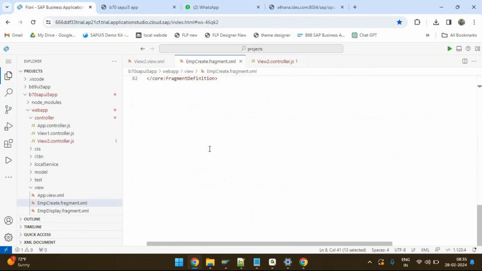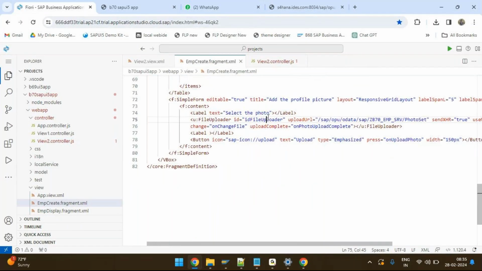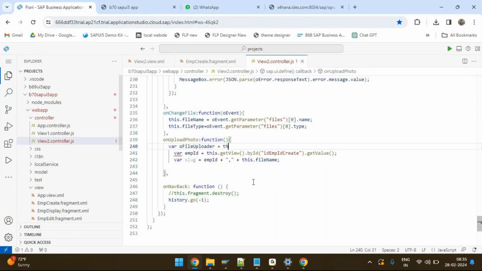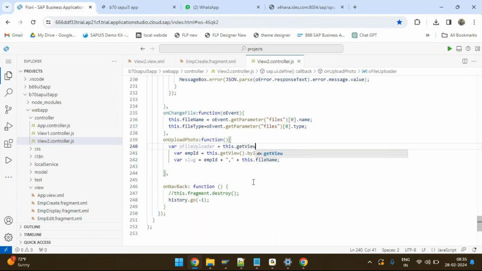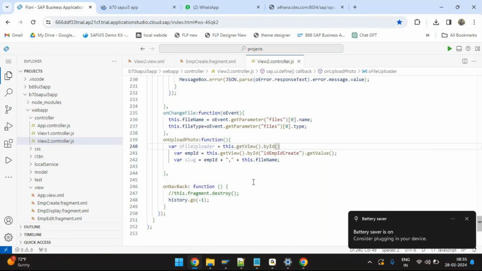I'm just pointing this UI element and placing it in the controller. So you will understand why I'm getting this one into the controller. So this dot get view by ID and ID of the UI elements.